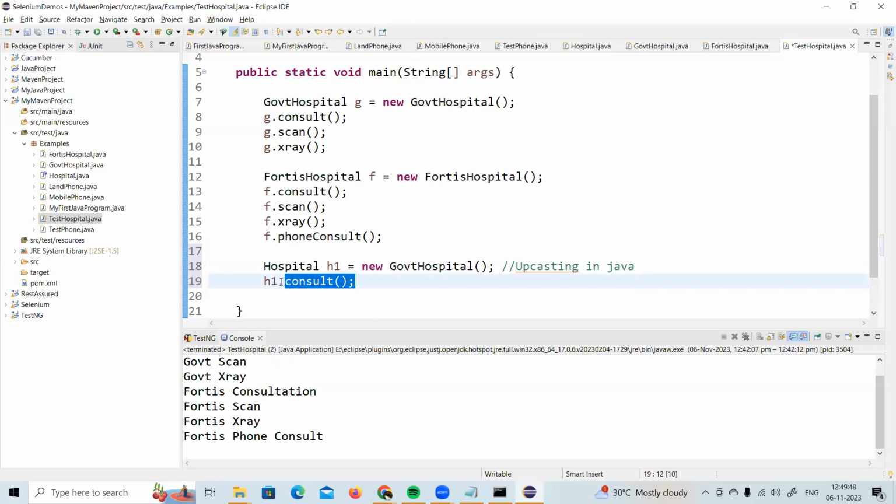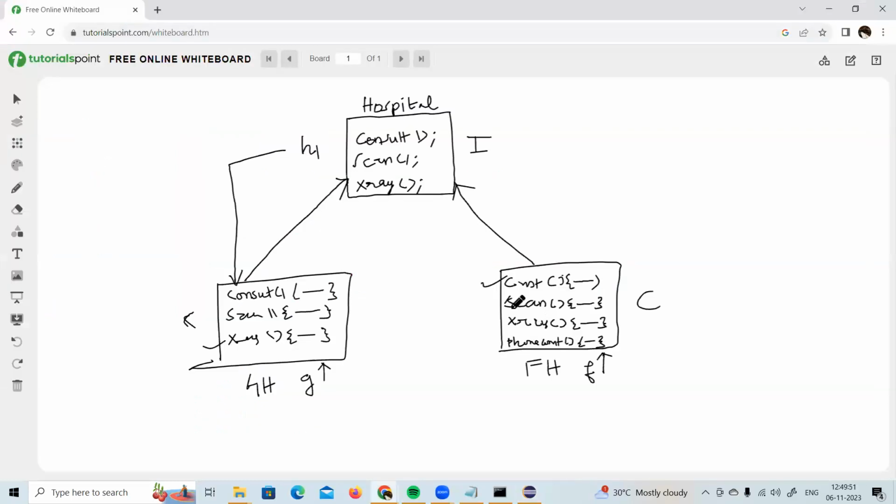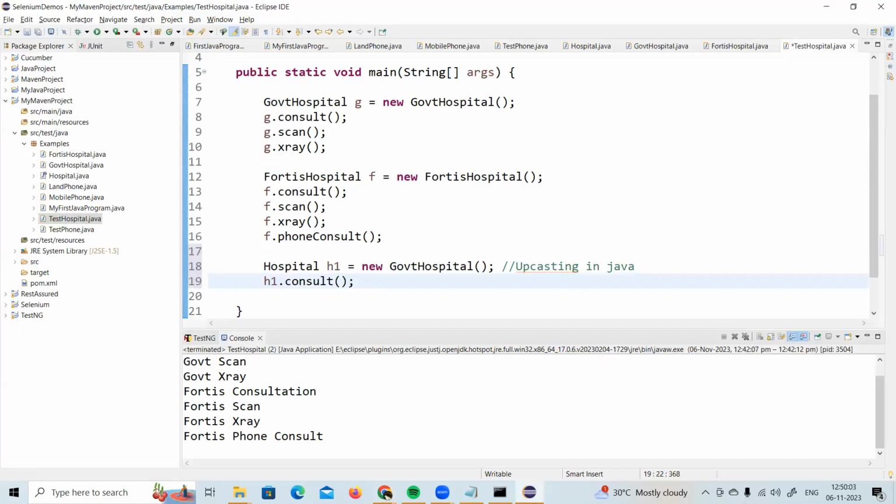Similarly, using upcasting, can you tell me how to invoke the scan method of Fortis Hospital? Anybody? Hospital H2 equal to... Yeah, very good. Let me write Hospital H2 equal to new Fortis Hospital.